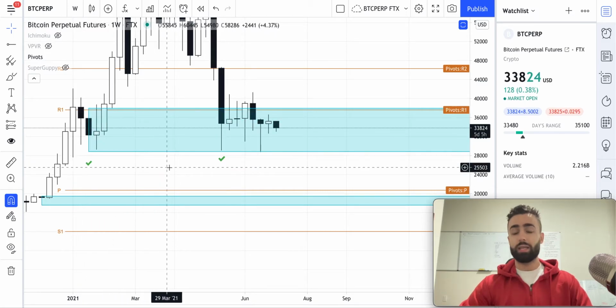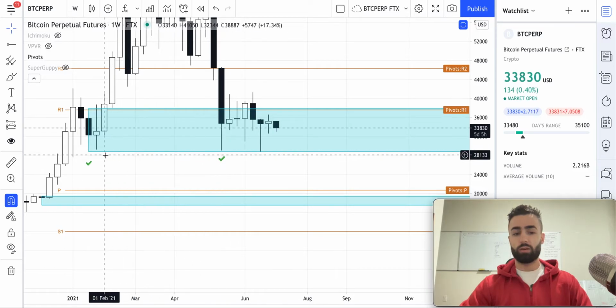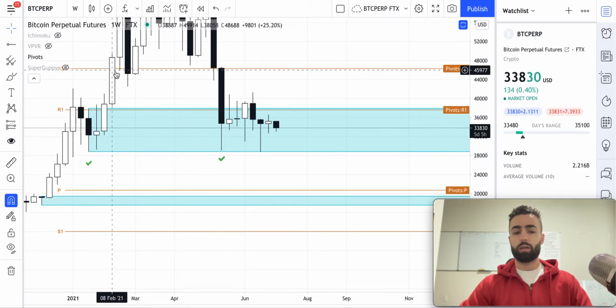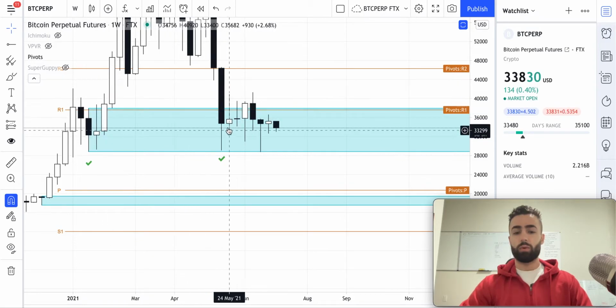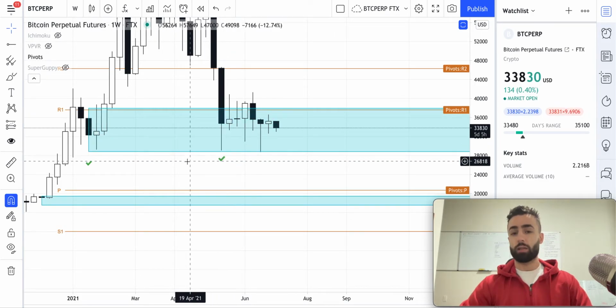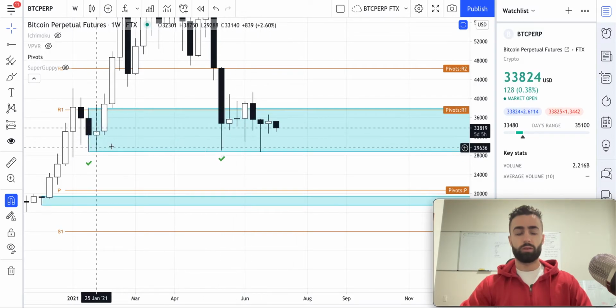Now, liquidity is where there are stop losses. So there are a lot of stop losses below this low, and there were a lot of stop losses below this low. Those are people that went long here and people that went long here. The people that went long here are saying, if the price goes below this low, I want to be out of my long, so I'm going to sell my Bitcoin in this case.